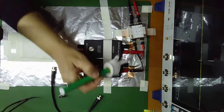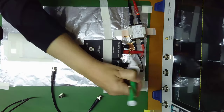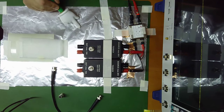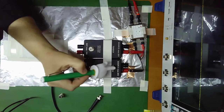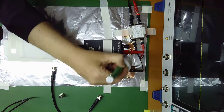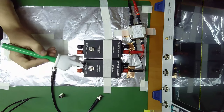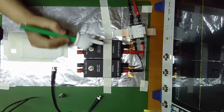The negative terminals of the LISNs are connected directly with two short and wide connectors to the ground plane. The ground plane is represented with this aluminium foil. So here, between the red terminals of the line impedance stabilization networks, we have a voltage of 20 volts going through this low-pass filter to the output to power my device. You see the output of LISN number two and the output of LISN number one go to the oscilloscope.